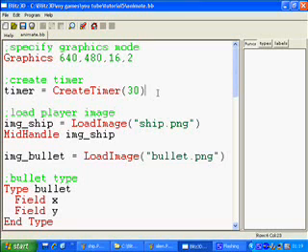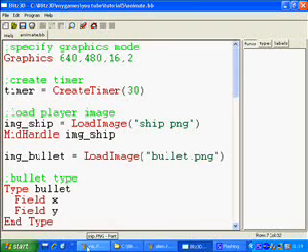At the end of the last session I was running out of time, so I didn't get time to really explain what mid-handle actually does. When Blitz loads an image, by default it will handle the image from the top left of the image. So when you draw that image on the screen at say 50x by 100y, it will actually start at the top left corner of the image and then draw the image offset basically to the bottom right.